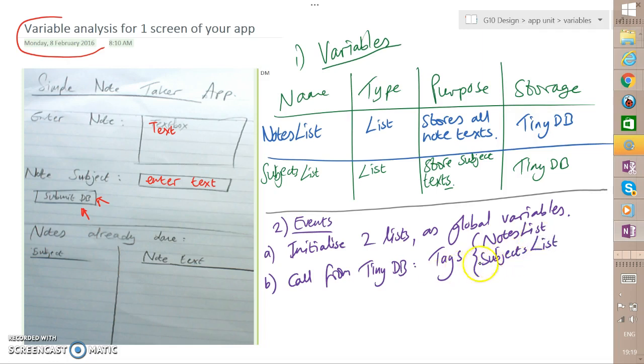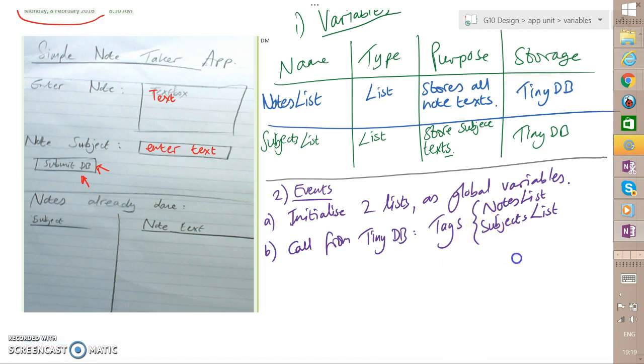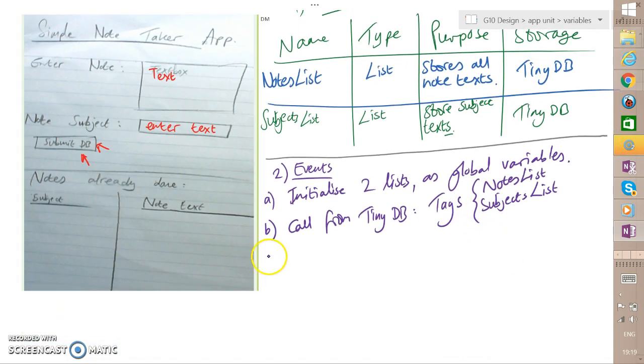However, if they're not there, we'll have to tell the app how to behave if those lists are not found. Okay? So we start the 2 lists as global variables as empty lists. We're then going to make a call from the TinyDB, and we're going to set the values of those lists. Set the lists to the values in the DB that we get from the call to the DB.